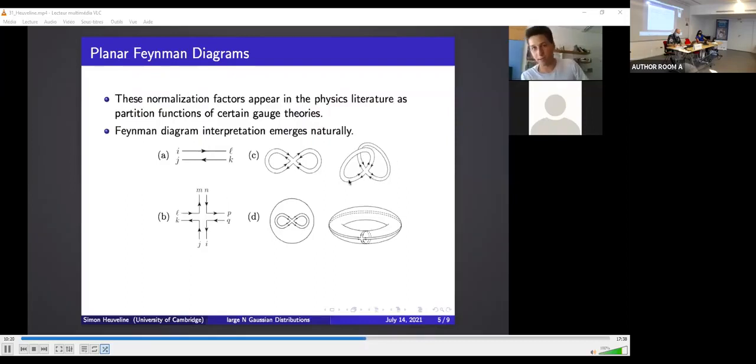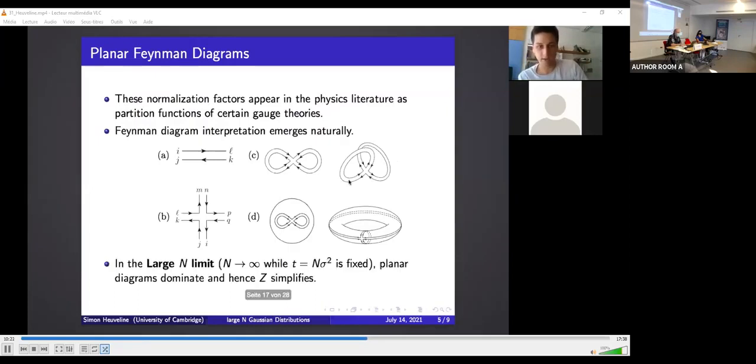But to make it short, in the physics literature, it turns out that there's an interesting limit, namely the so-called large N limit or planar limit, where only these planar diagrams will contribute. And why am I saying this? Well, this well-studied limit from the physics literature, this large N limit, turns out to be exactly the limit we are interested in here.